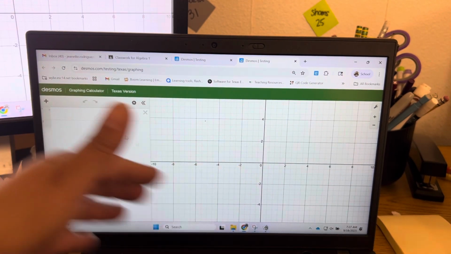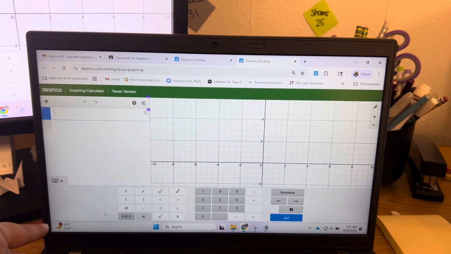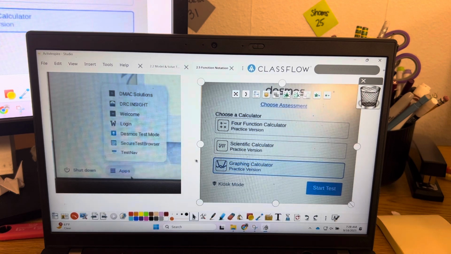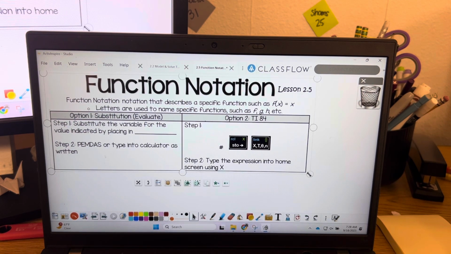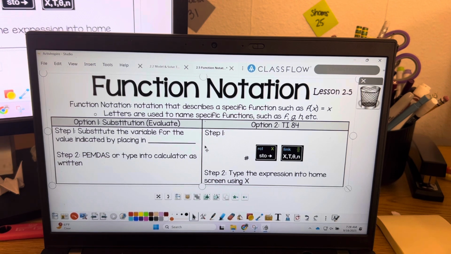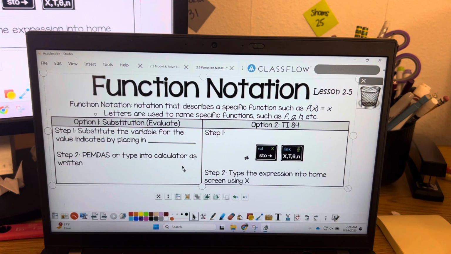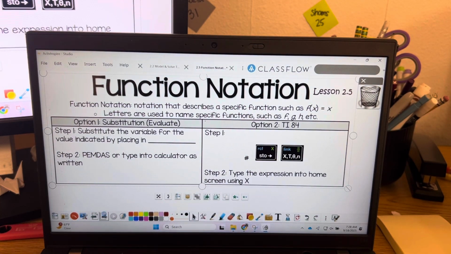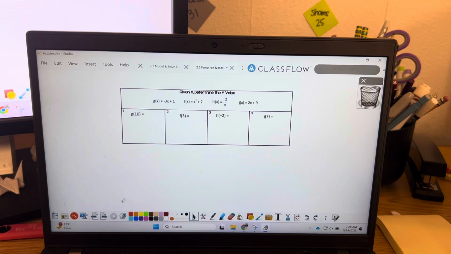It looks like a graph, obviously. It's not your traditional calculator, and a lot of the functions are down here on the keyboard, which we'll learn throughout the year. We're going to focus on one thing today, and then we'll brief into the other things. So what we're doing today is actually something you already know how to do when we did it with equations. And of course, I'm going to show you how to do it in the actual TI calculator and on Desmos. So what we're looking at today is something called function notation or evaluating functions.